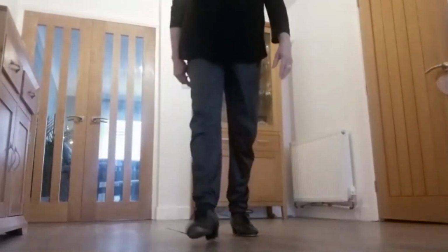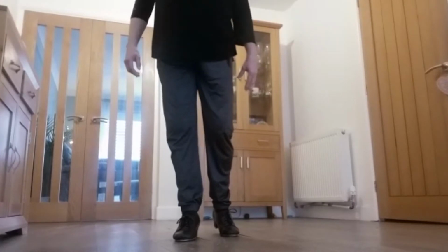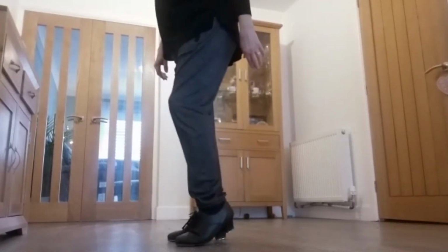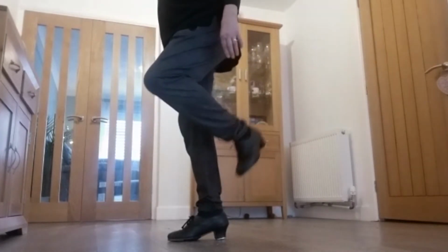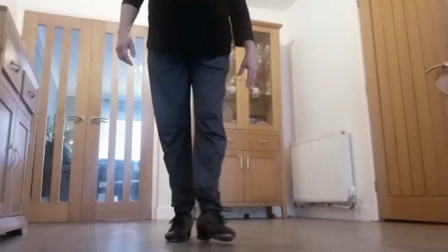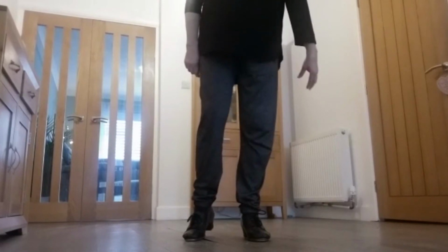Excellent. Now what we can also do, because when you move up to primary, we do shuffles. And a shuffle is really just a quick forward and backward tap. That's a forward tap, backward tap. Now to do that fast, that becomes a shuffle. So you can practice those at home maybe, so that when we go back, you'll be doing primary work, we can do some primary work.